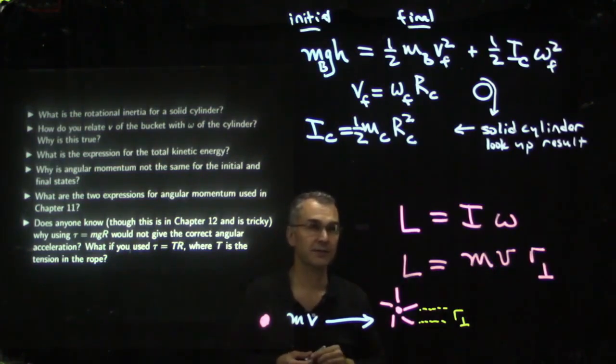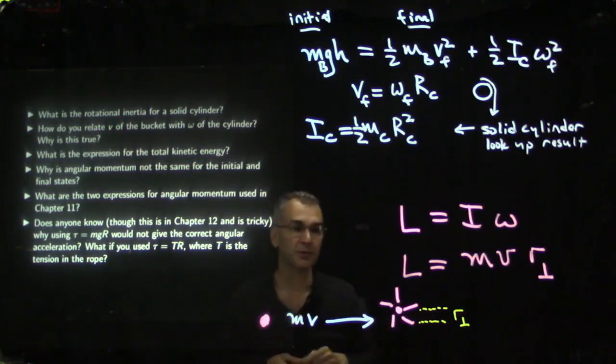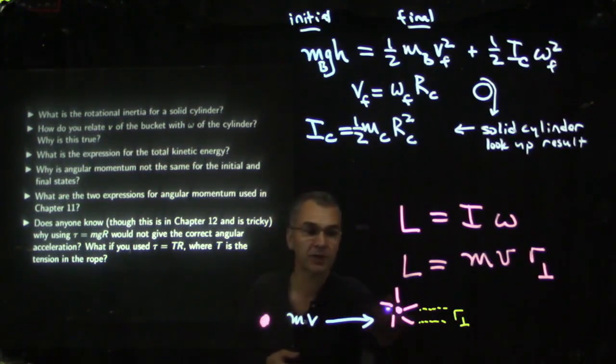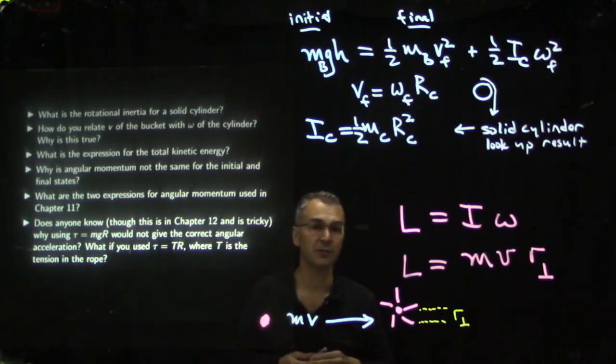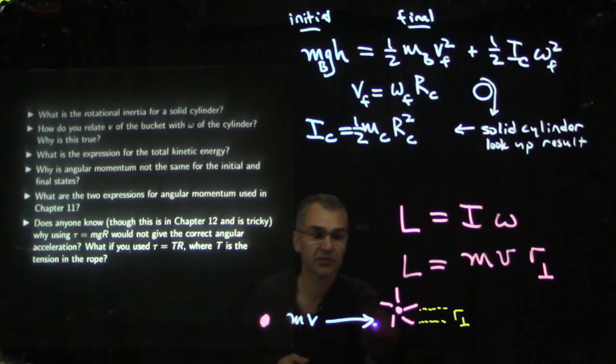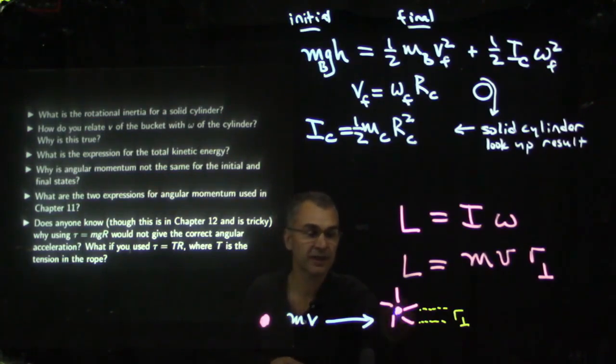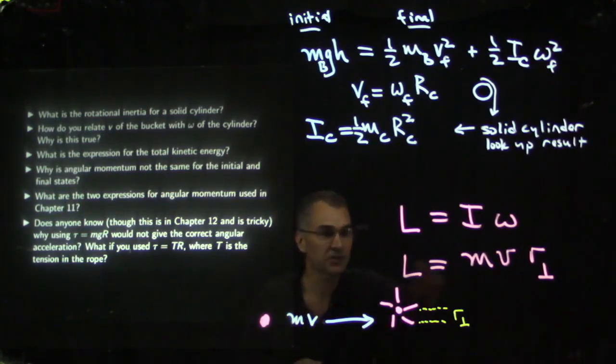And the way to see that, although I think it won't be clear until we use it a little bit later, imagine that I have a pinwheel here. And then imagine if I take a baseball and I throw the baseball at the pinwheel. Well, if I throw the baseball in a way that it goes right through the axle of the pinwheel, then it has no tendency to make the pinwheel rotate. But if I do throw the baseball in a way that it hits with some non-zero perpendicular distance, in other words, if I take the distance of closest approach of this velocity vector with the axle, then somehow this mass times this velocity times how far away I am from that axle has a tendency to make this pinwheel rotate.